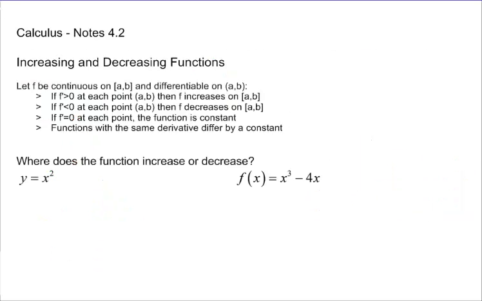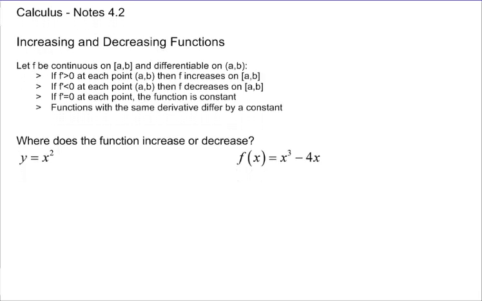Alright, the next big deal for this section is to determine where functions are increasing and decreasing. And you can tell where a function increases or decreases based on the derivative. So we've got some rules here. If your derivative is greater than 0, you're increasing. If your derivative is less than 0, you're decreasing. And if your derivative is equal to 0, you're constant.